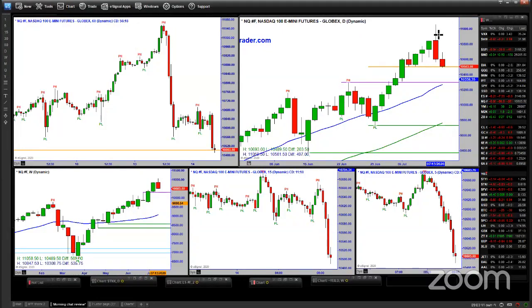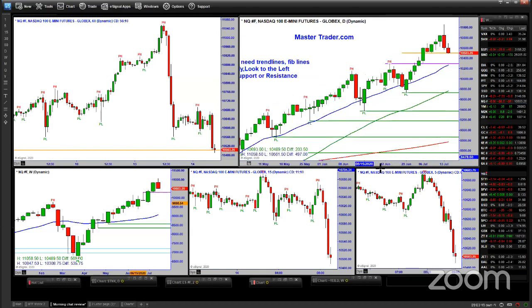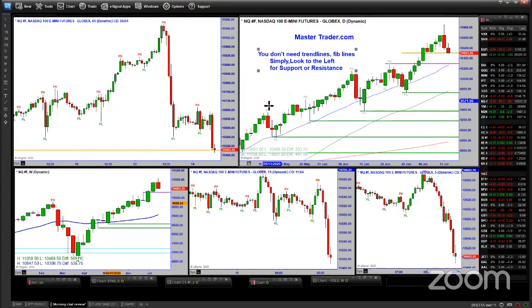So, big red candle. And you see the run up here. I kind of talked about this yesterday. I did in the chat room. I don't know if we talked about it pre-market. Anyway, when you get these kind of moves where it's steady and it gets a little far from the 20, and obviously far from support, it opens up the door to bigger pullbacks. So now we've got that little run and it's sitting on support here, and you can see it's trying to stabilize there. We'll see how much success it has.